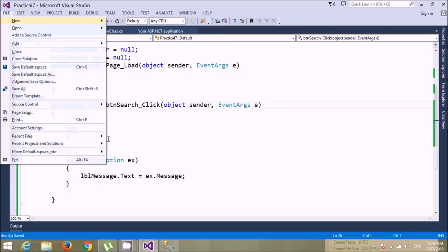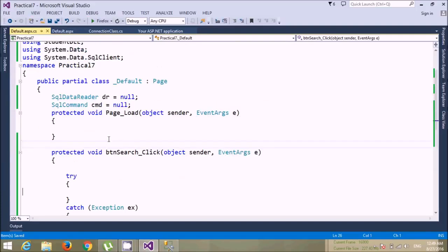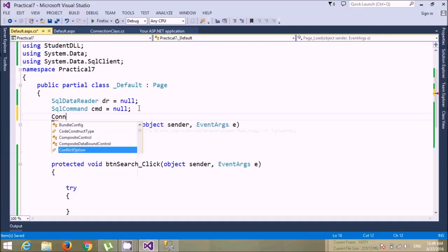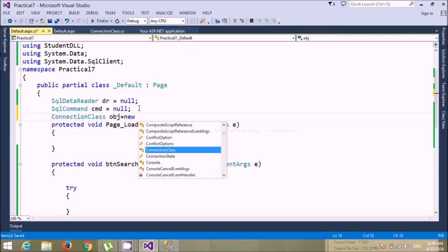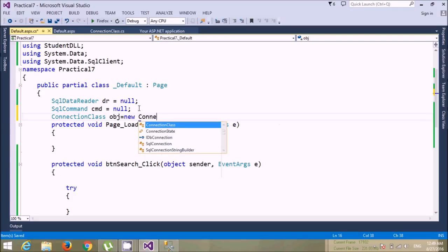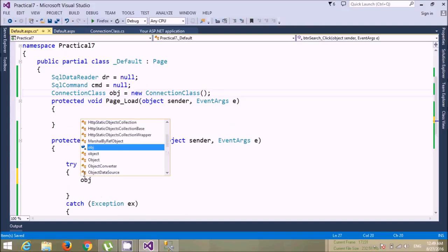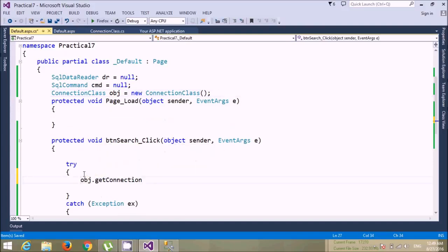Now in try, you have to call the GetConnection method from student DLL. So we have to create the object of connection class. Let's create its object equals to new connection class. Now I can easily call that method, obj.GetConnection.